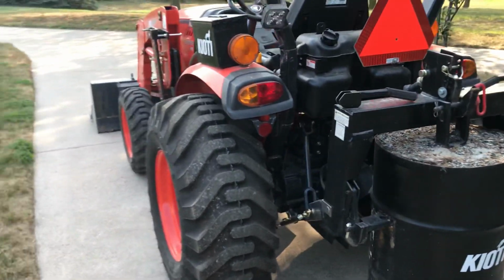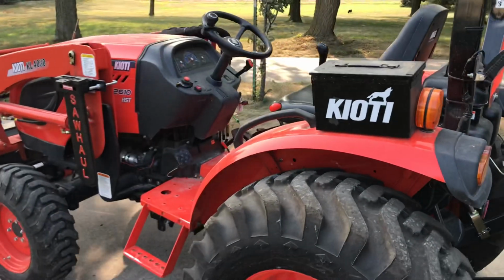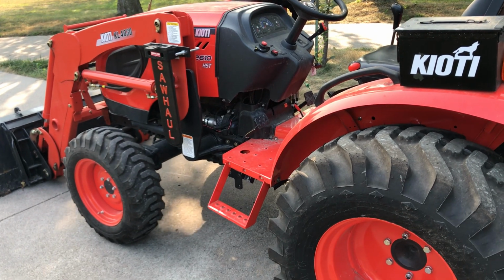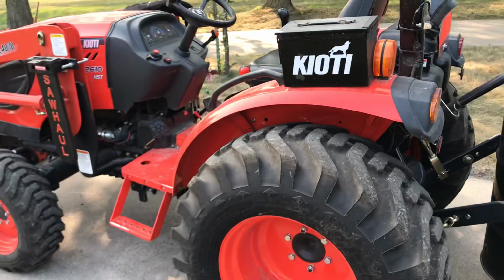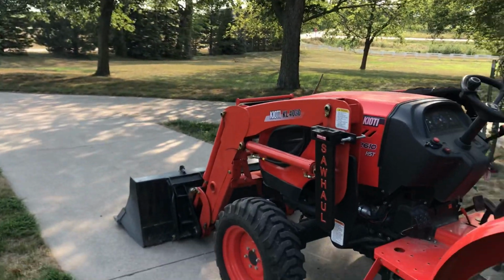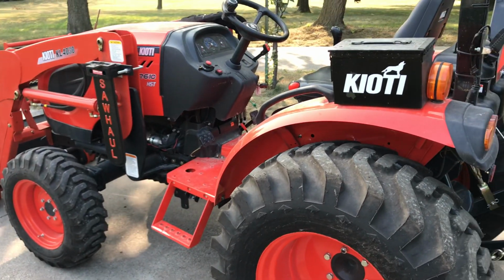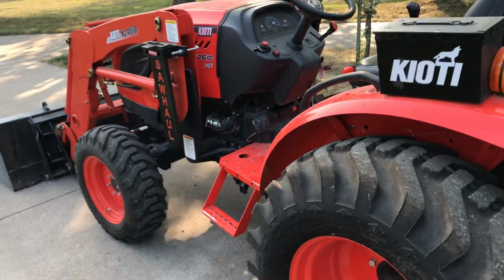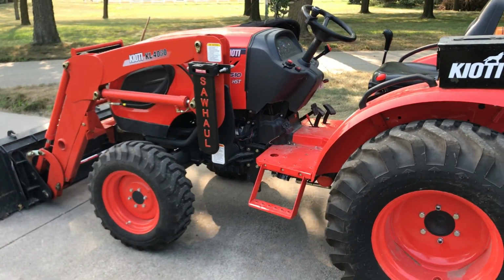I'm one of those weird guys that likes a clean tractor, and it's so dry right now, at least in this part of the state that I'm at, Northeast Nebraska. We're in the middle of a pretty major drought here, and my yard's just brown pretty much, and the ground's just cracking open. Every time a car goes by on the gravel road, all the dust rolls over and sticks to everything. And if you're driving around in the trees or anything like that, all the dust just doesn't move. It just sticks right there. So I'm going to clean this tractor up tonight.